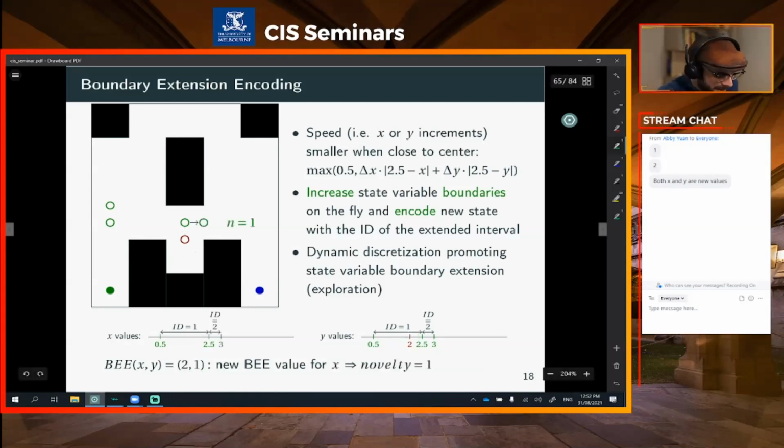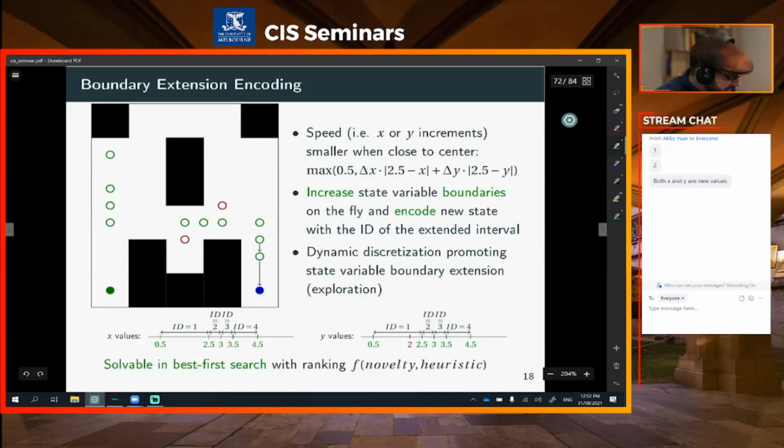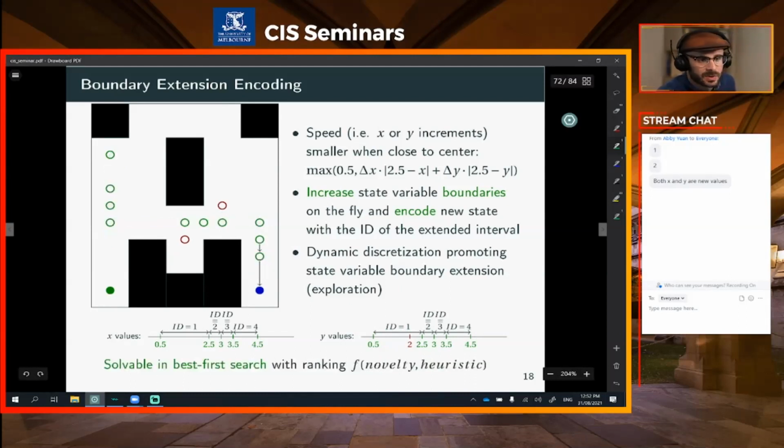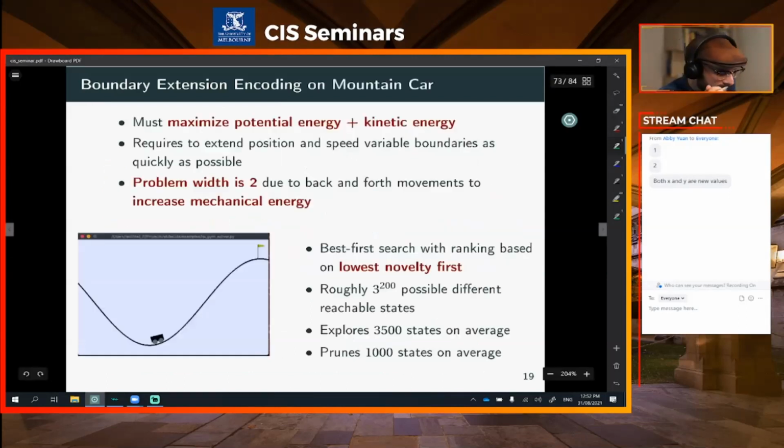And in fact, if you see the way that the search works, it's quite similar to how the discrete version worked, okay? So we have the same shape, that this is what novelty 1 will look at, and if we have novelty 2, we can find the solution. Okay, this is quite fast, just running out of time, so I will just show you a little bit of the results that we have. These are hard problems, by the way. There are plenty of states that you could find.